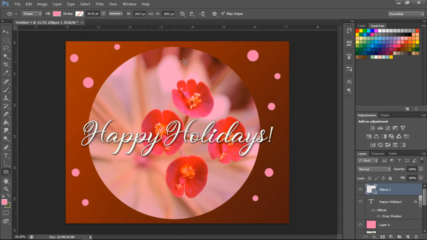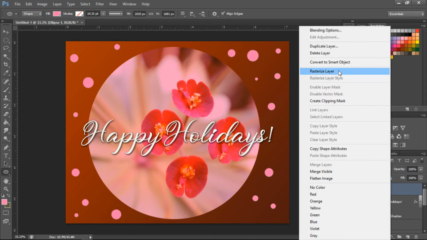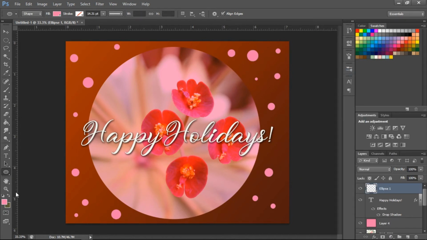So that's what that does. And the good thing is that with the different shapes, you can come here and then press Rasterize Layer, and that's what you get.